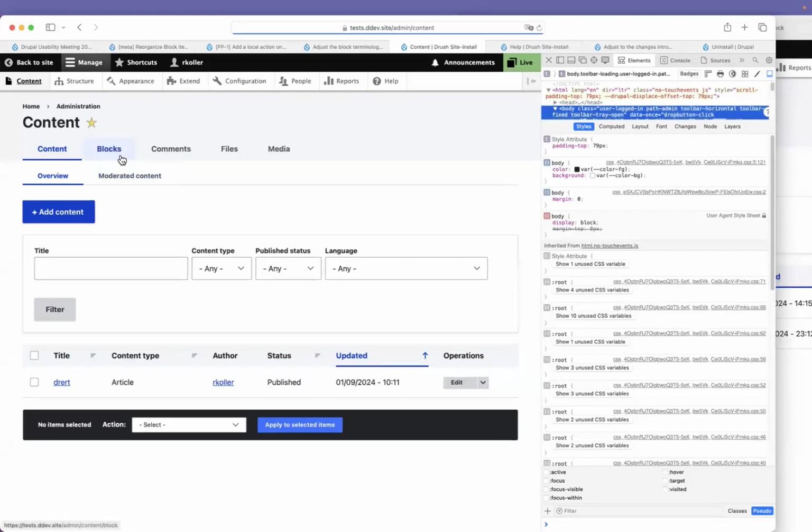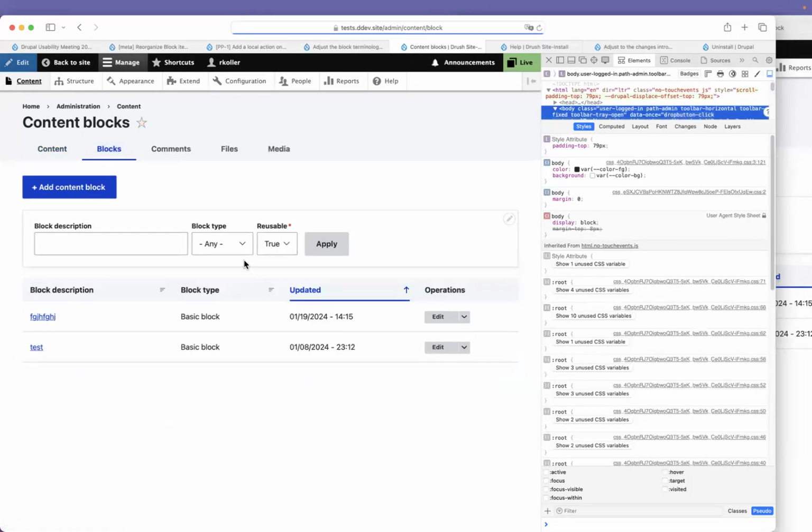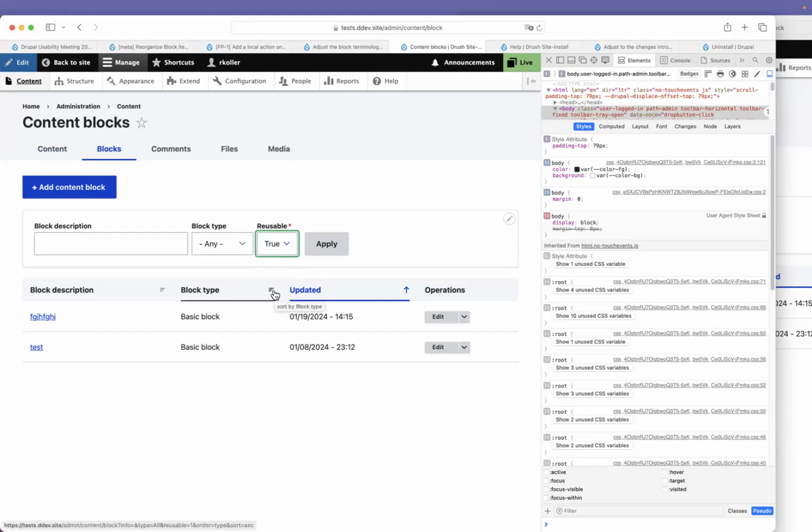For one, have the option that the concept of reusable and non-reusable is exposed on that block content page as well, so that you have the option to see all blocks, the reusable ones and the non-reusable ones.